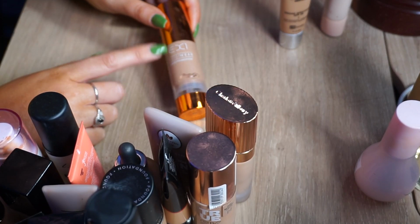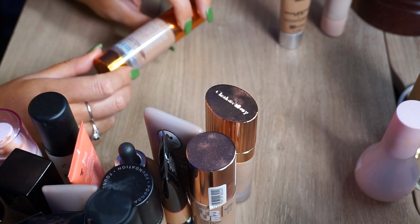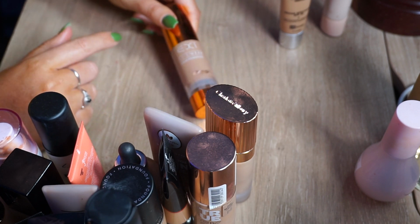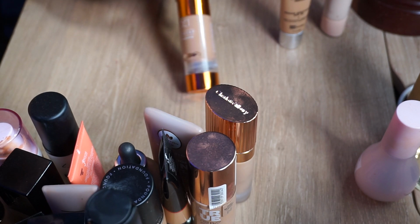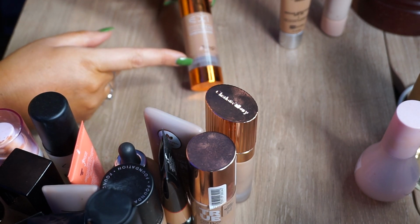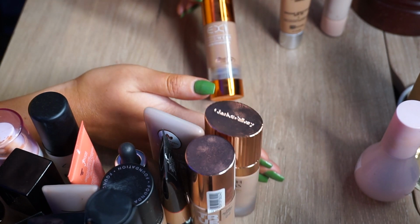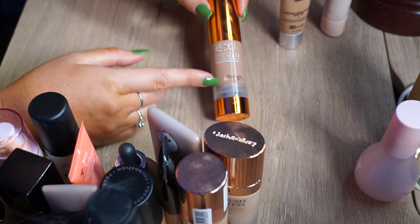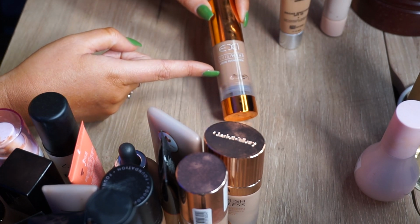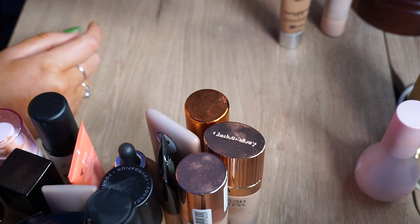This foundation is the EX1 Invisiwear Liquid Foundation. I went with this because these are supposed to have really nice olive undertones, and this does look nice on the skin. I'm pretty sure I bought mine off Amazon. I also really like the packaging. It's not super luxurious, it's plastic, but, whoops, this is getting in y'all's way. You can see it moves up the pump as you use it, so you get every last drop of the foundation. I do like that.